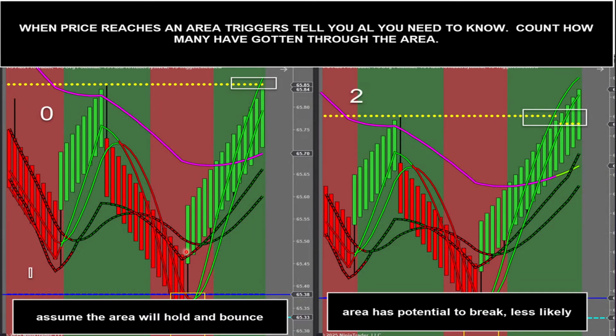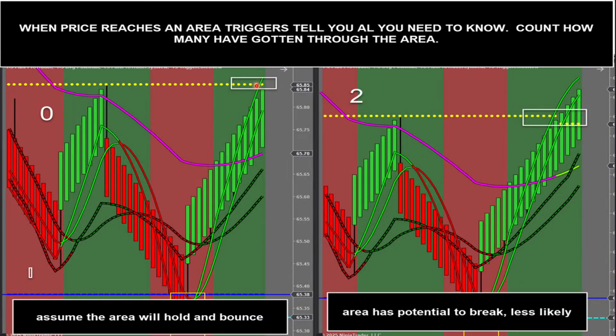And if you're a note taker, this is a great time to write this down. The first step in identifying a termination condition is allow price to reach the area. If price has not reached the area, that may be a target, not a termination. And then once price gets there, we're done with price. We don't need it anymore. The trigger lines will tell the story. The same way they define momentum, we're going to use trigger lines to define termination conditions.